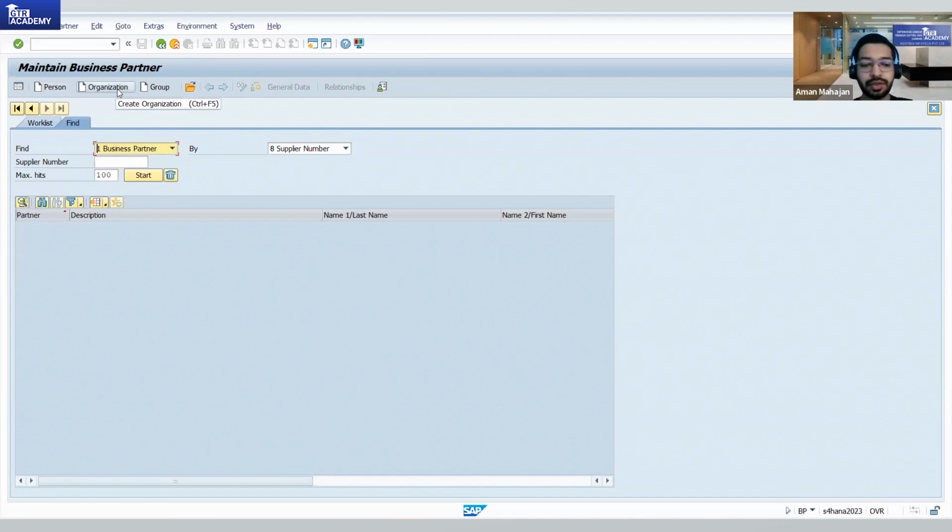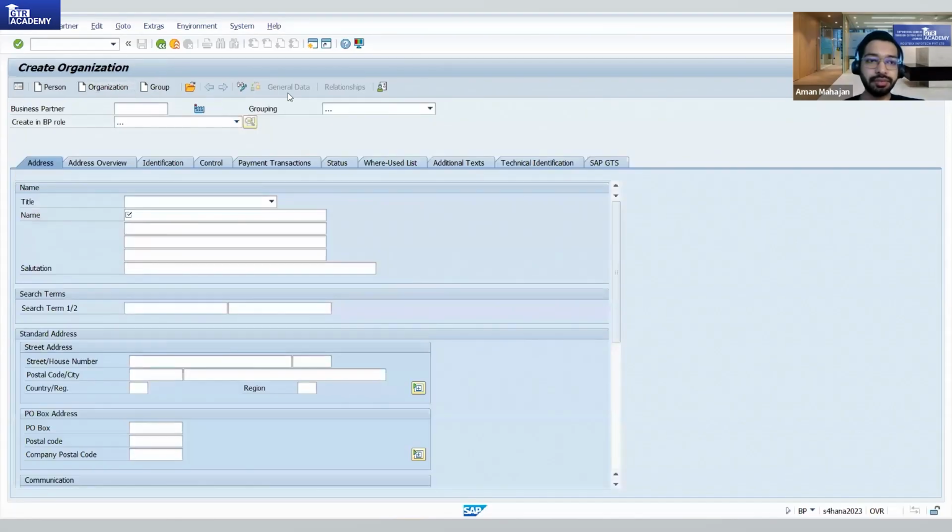If I want to create an organization, let's say I'm associated with Hinduja Group. Hinduja Group is doing what? Cement related. And I have a company called ITD Cementation Limited, and I'm doing SAP for that. Now, as an IT company, we'll make Hinduja Group as ITD Cementation company's vendor into organization. If I click organization, it will lead me to this page. If I click group, it will be different, right?